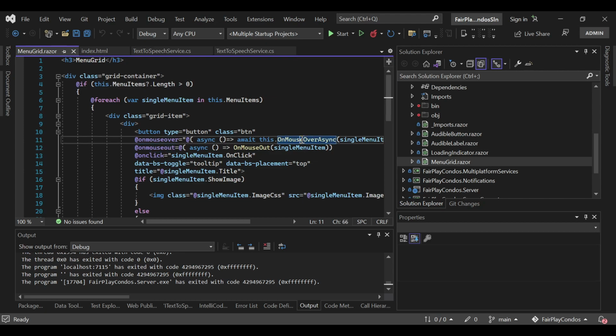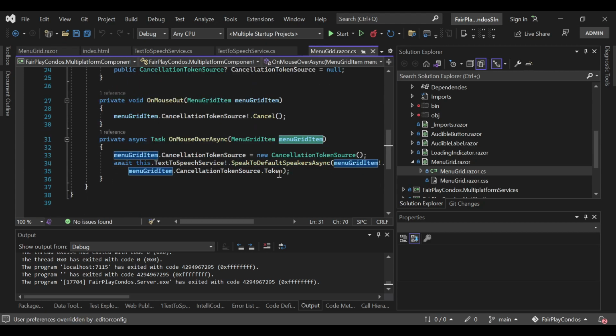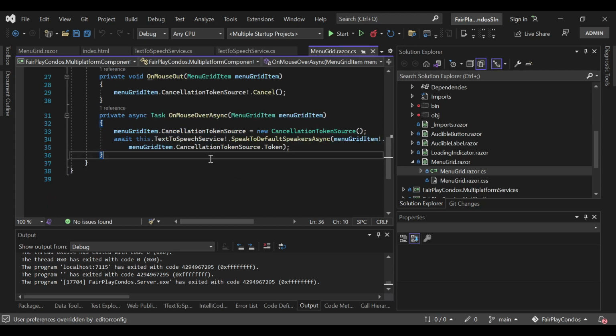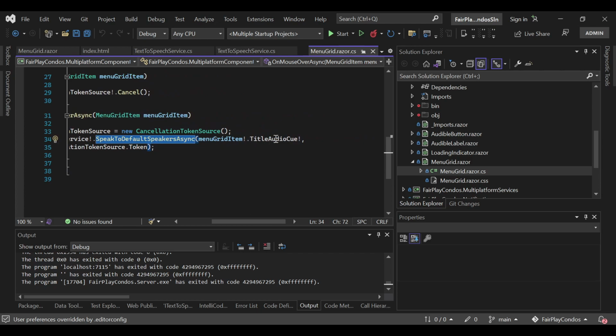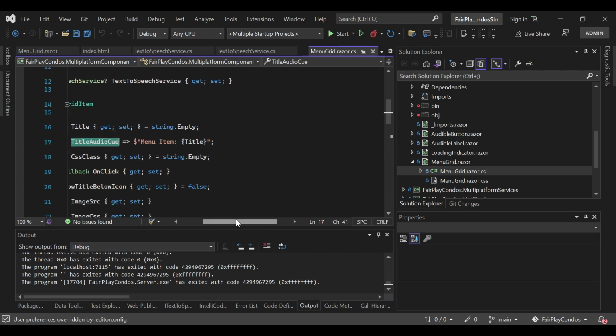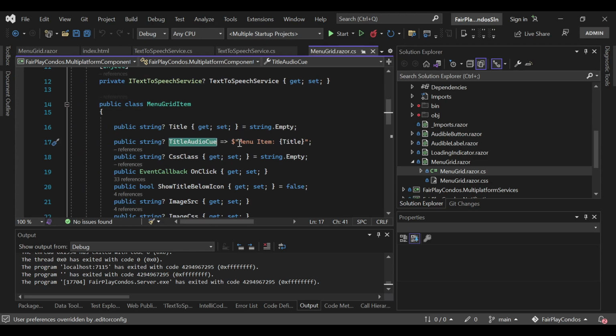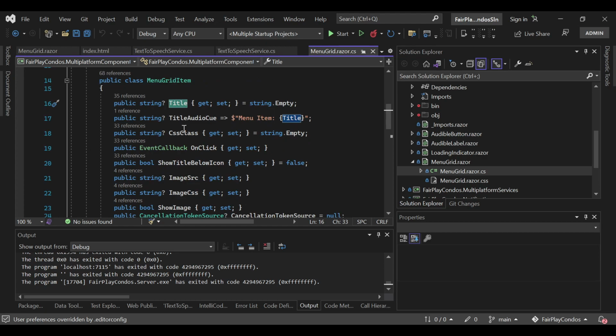The OnMouseOverAsync receives the menu item, creates a new cancellation token source, and then does things like TextToSpeech.SpeakToDefaultSpeakersAsync, and I pass the title audio cue, which is a property that basically just appends or prepends "menu item" to the title, which is passed when you are defining the menu items in the component, when you are creating the list of items.